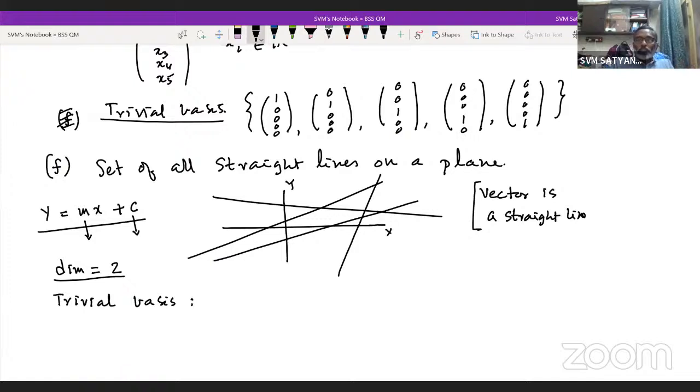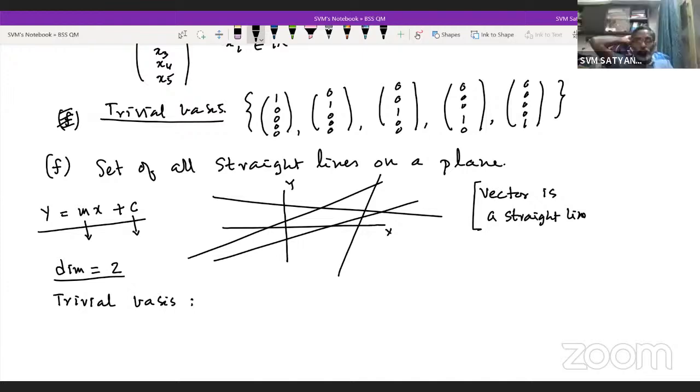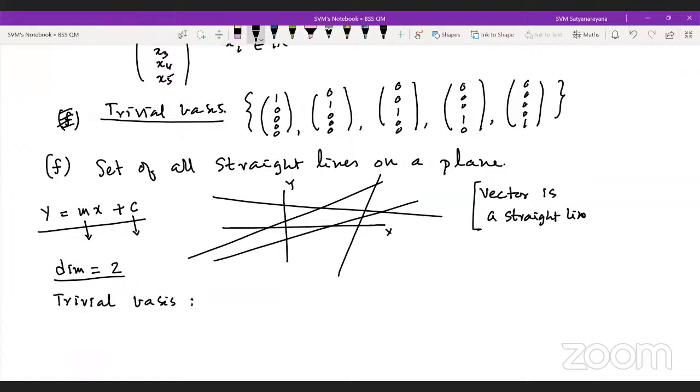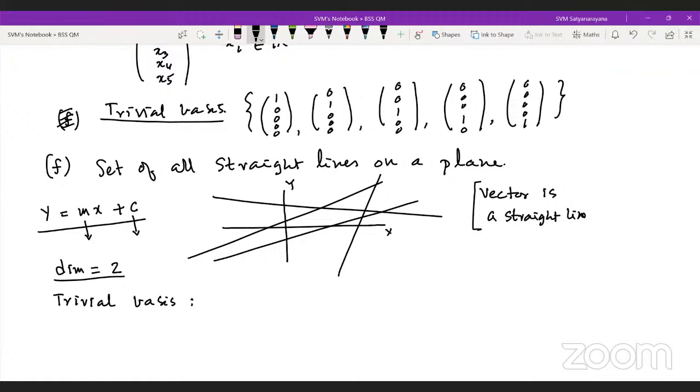Whatever your answer is, it is correct, but I'm only asking you to translate it into a straight line equation. Y equal to 1, x equal to 1. See, all the equations should be y equal to something, not x equal to 1. So y is equal to mx and y equals to c. But m and c are real numbers, right? One is with the x coefficient and the other is the constant.